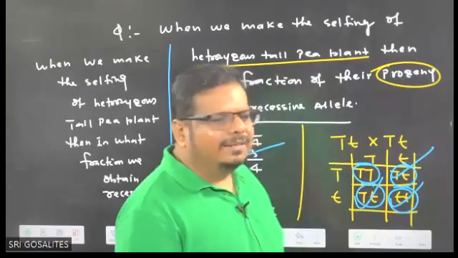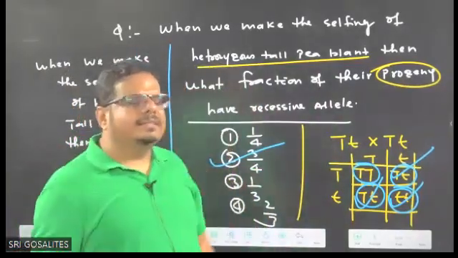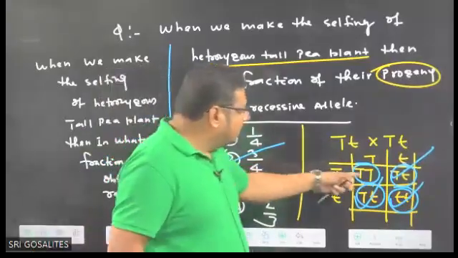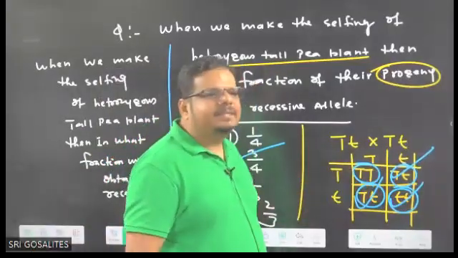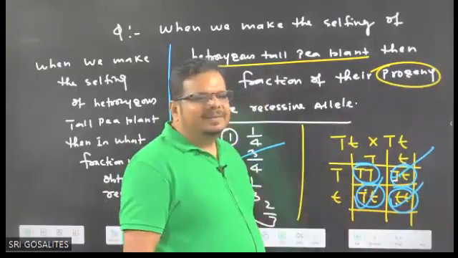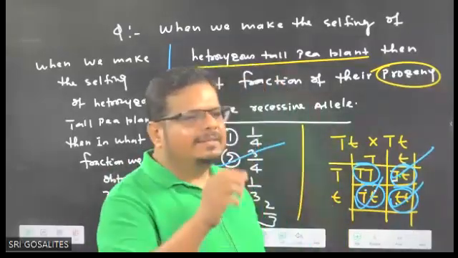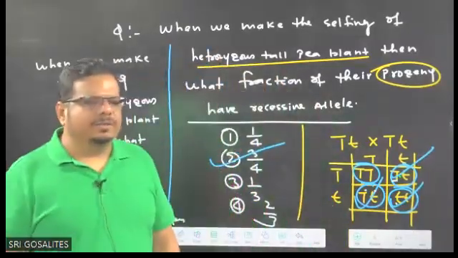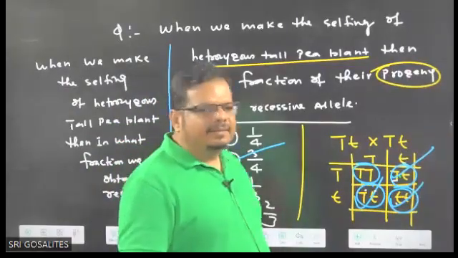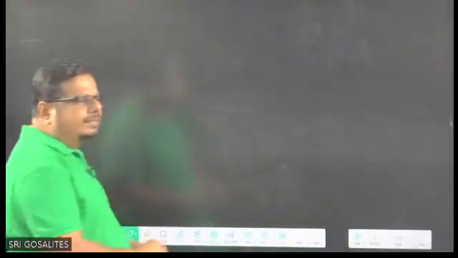So in this question, what are we doing? Out of all alleles, how many are recessive? And here what are we searching? Which progeny have recessive allele? So here we find 3 progeny have recessive allele. Are you getting the idea? So small differences change the meaning of the question. Okay, now we are coming ahead. I will share the screen in the last, so you get everything, don't worry.